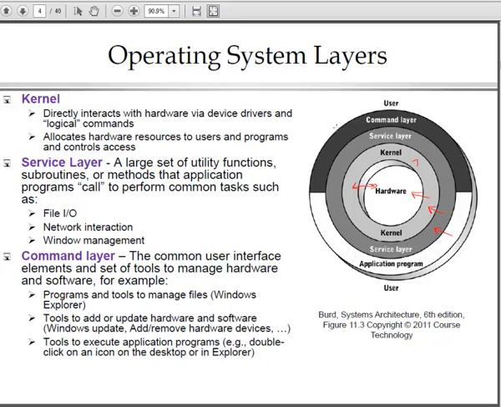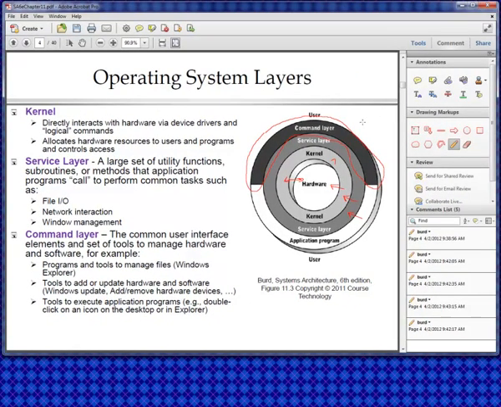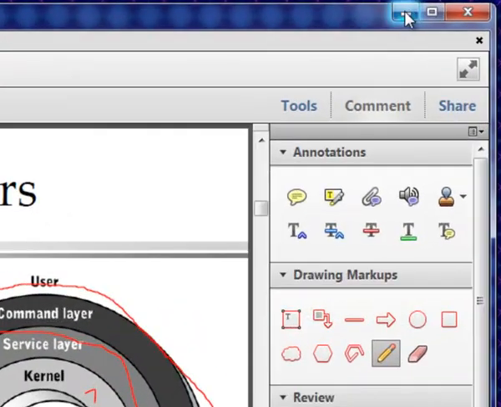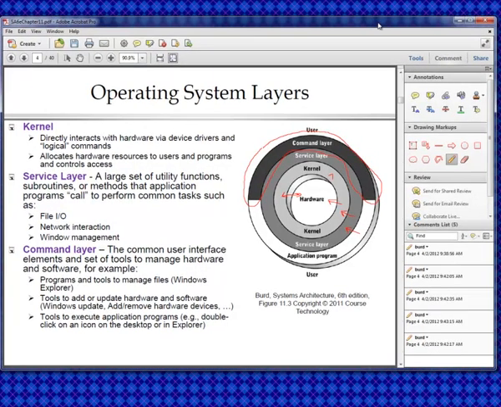Now the outermost layer of the operating system is shown here on this top part, called the command layer. Sometimes we have an application program interacting with the service layer. But there are some housekeeping tasks where the user needs to directly interact with the operating system. We don't want the user to interact with the operating system by making subroutine calls or function calls. We would like the user to interact in a way that's fairly natural. For example, in a graphical user interface, we point and click. If I want to minimize this window, I hit that little spot, and bingo, the window minimizes. If I want it to come back up, I click on the taskbar, and bang, it opens back up. And I can drag it around, or resize it, or whatever.